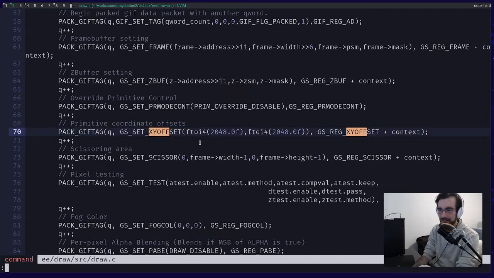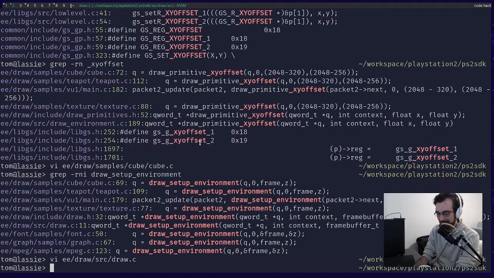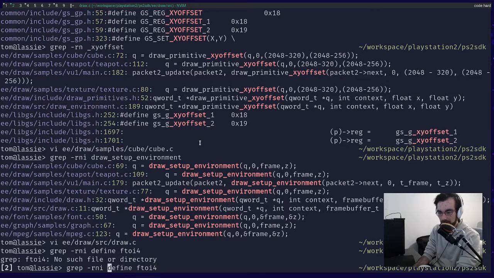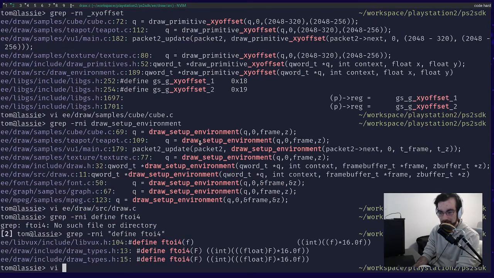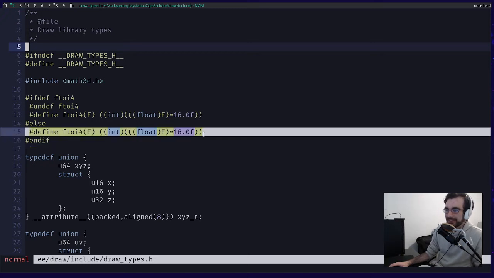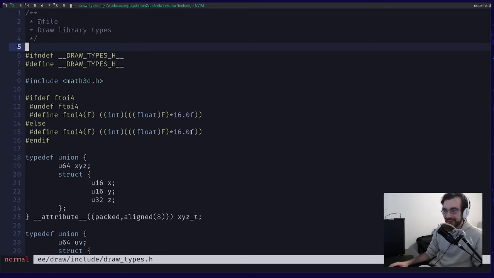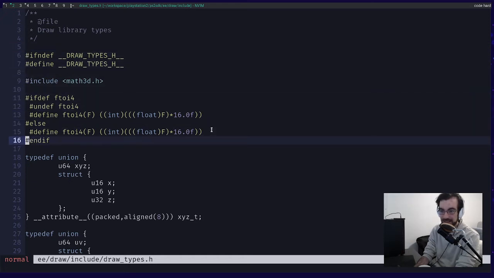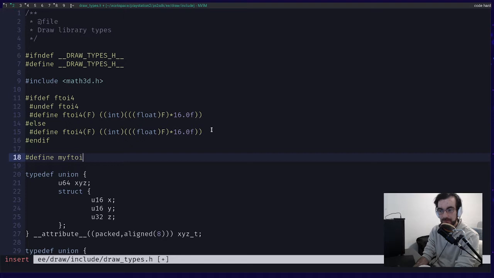This f to i4, it's actually kind of wild. I should show you this definition. Helps if you put it in quotes. Draw, include, draw types, f to i4. So look at this, this is very interesting for code that is essentially just doing a shift. If I was to define this, I would call it something different for one thing.